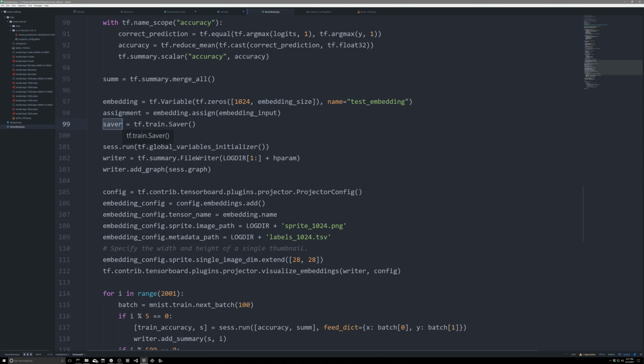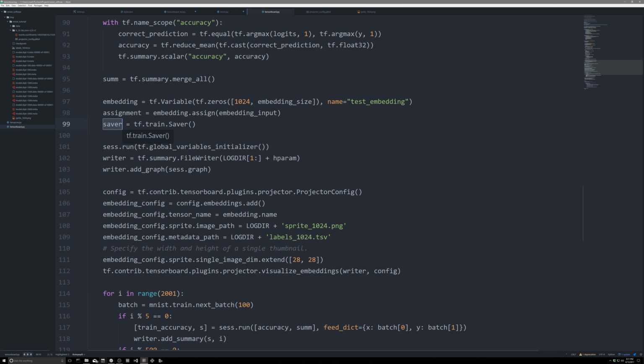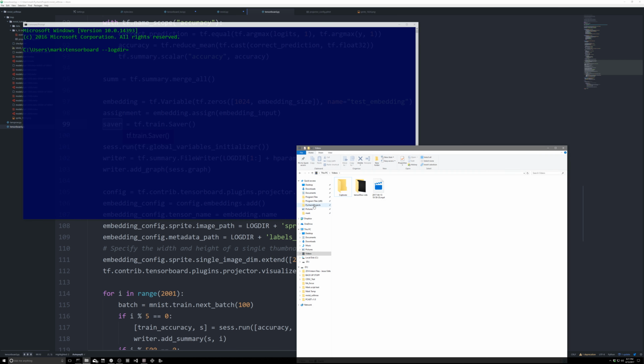Now once you've run this and everything's all good, let's open up a new command window. What you'll do is type tensorboard --logdir equals, and then you give it the path to your data.